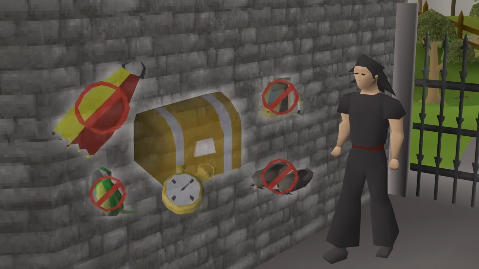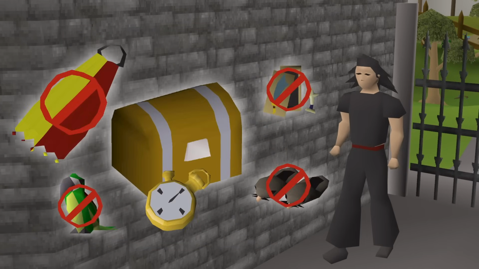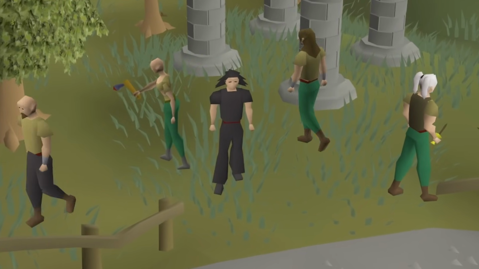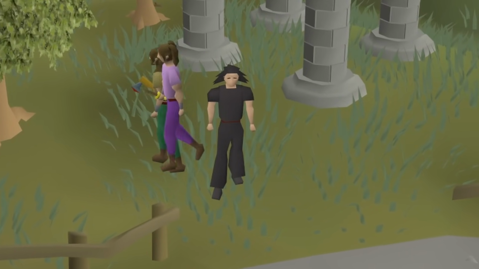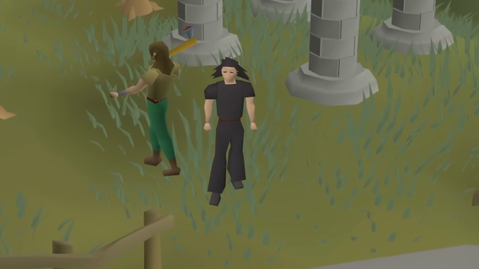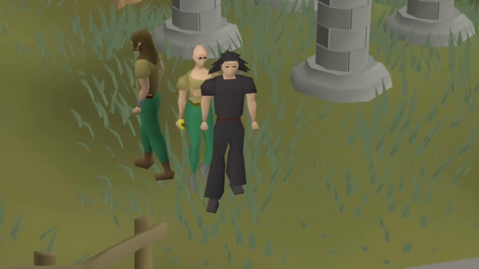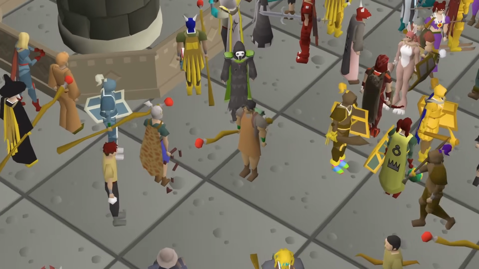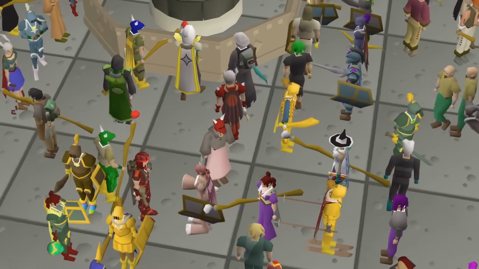I'm also not allowed to get uniques from clue caskets for the first 10 hours, and most resources are camped by bots. Not only that, but my agility level will be locked to level 1 because I can't train it, and there's significantly less teleport and transport options. So yeah, I do like a challenge, and you're more than welcome to follow along and steal all of the ideas if you want to.